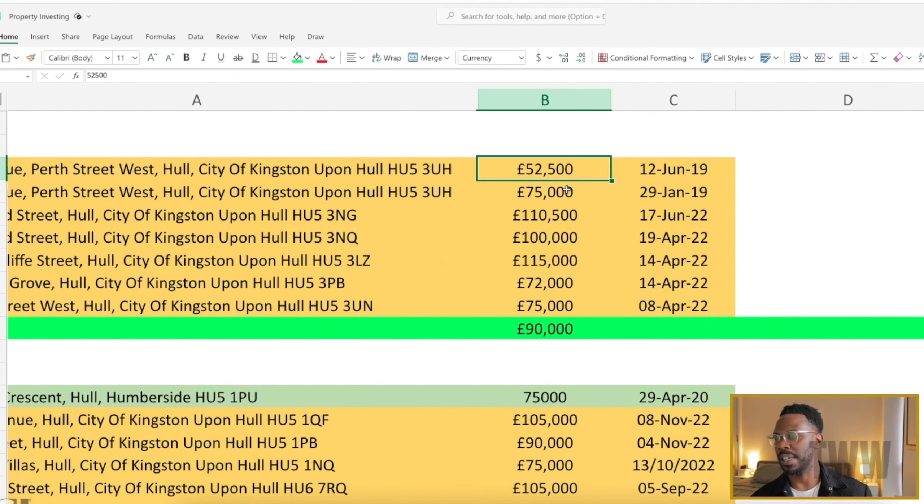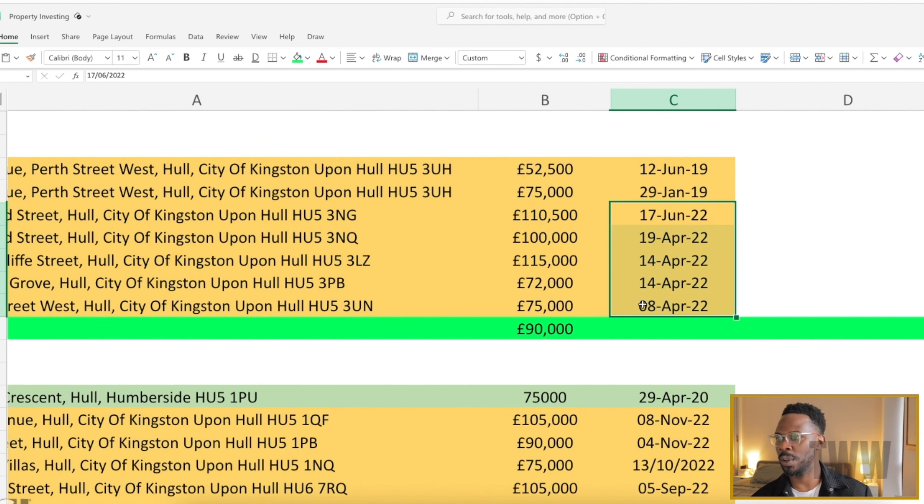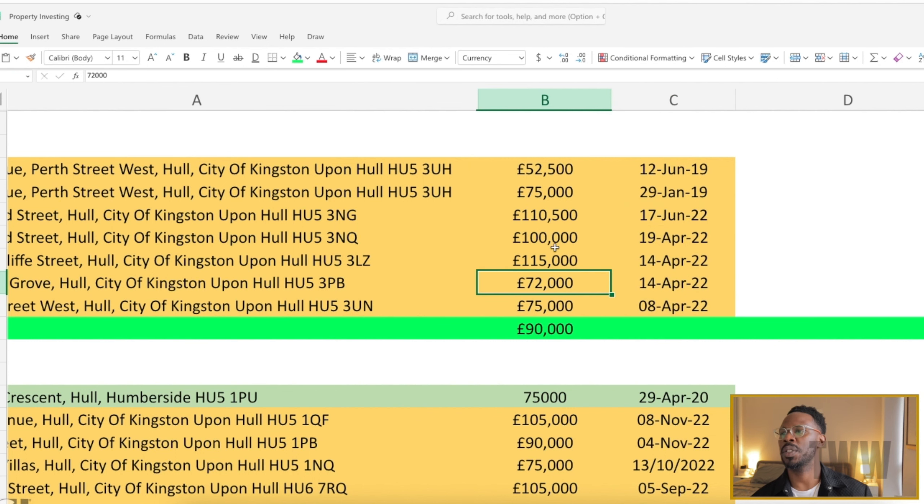As you can see, there's a range. In 2019 we've got £150,000, £52,500, £50,500, £175,000, and then a bunch were sold in 2022 ranging from £72,200 to £215,000, and they were all similar to the property I was looking at. I wanted to see the prices of two-bed terraced houses — there was no use in me searching for one-bed flats within the radius because it's not comparable.